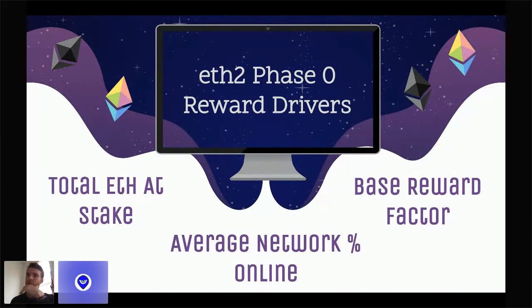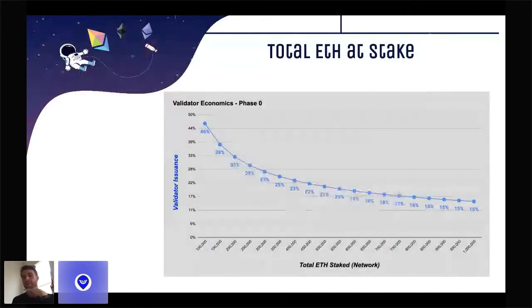However, there are drivers in ETH2 that make it more dynamic than other networks, and we'll talk about how that ultimate end reward is driven by some of these macro factors. First and foremost, total ETH at stake. This is the proportional thing we spoke about earlier. If there is less ETH staked in the network, then the reward is higher. And if there's more ETH staked, then the reward is lower, in a dynamic environment allowing for equilibrium and free markets to meet themselves and allow validators to figure out what makes the most sense.